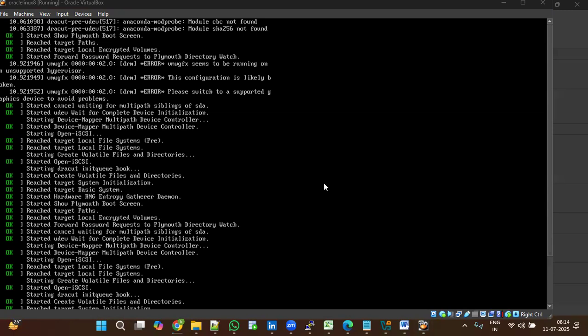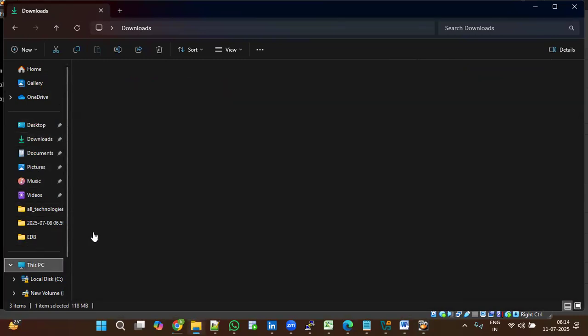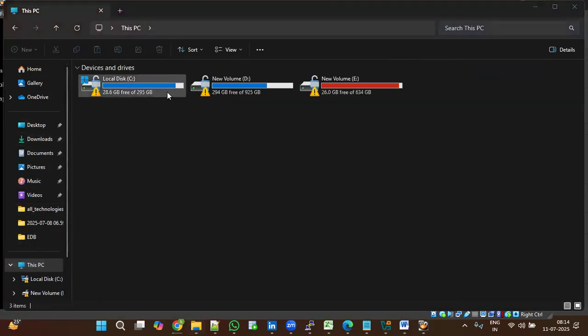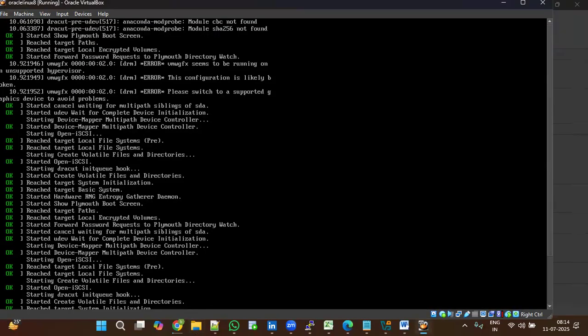Don't worry. In Windows, how can you verify? Go to This PC, and there you can check each drive and how much total capacity is assigned. If you add these three, you get the total storage, correct? The same way in a Linux machine, after logging in as root user, you can give df -h. There it gives the list of all mount points.